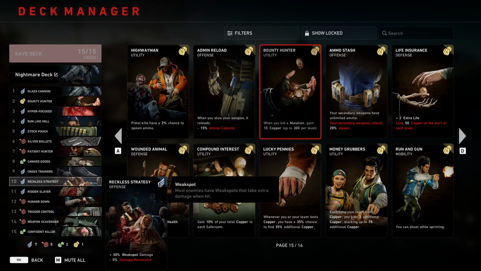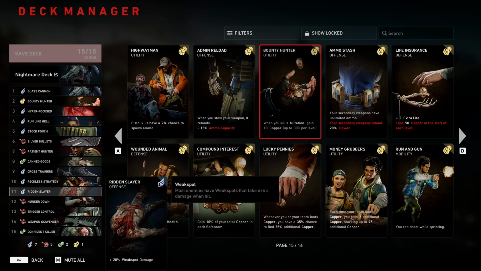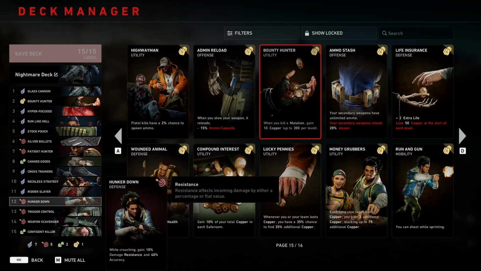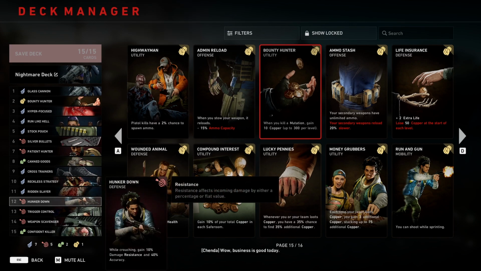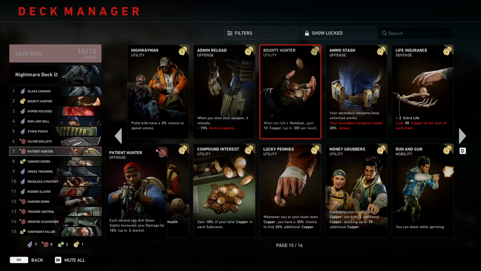And then on the 10th one, I use reckless strategy. This one gives you more weak spot damage. Ridden Slayer is also another weak spot damage. And the reason I put hunker down here is just to negate the minus 5% damage resistance, because if you crouch when you have this card on, you gain 10% damage resistance, but you also get 40% accuracy. And if you change this card to another accuracy card, you can get maybe 90% accuracy with hip fire even, if you don't like ADS.